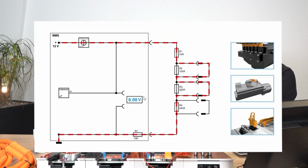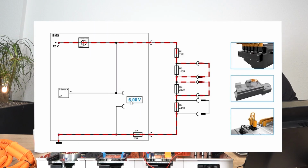Exactly. And this is the beauty of this circuit, because we can see here we have different resistances at each of the different components. So there's a unique combination for every single thing that we disconnect here. So if you look at the voltage, here it says 6 volts. If I also disconnect the inverter, we now have 7 volts. If I put the manual service disconnect back, it says 2.5. Yes. So every one of these is different.